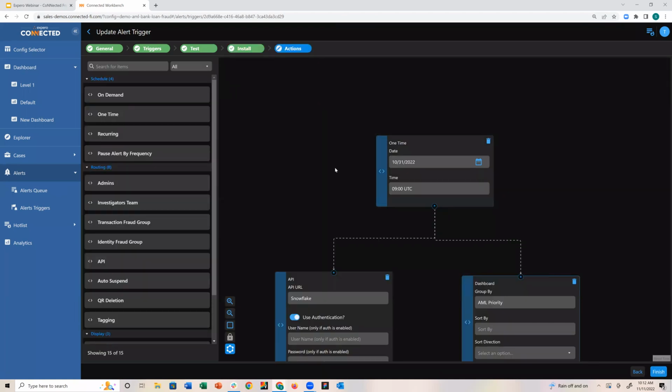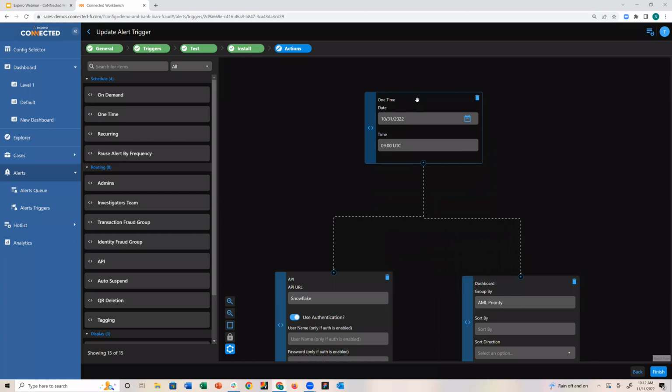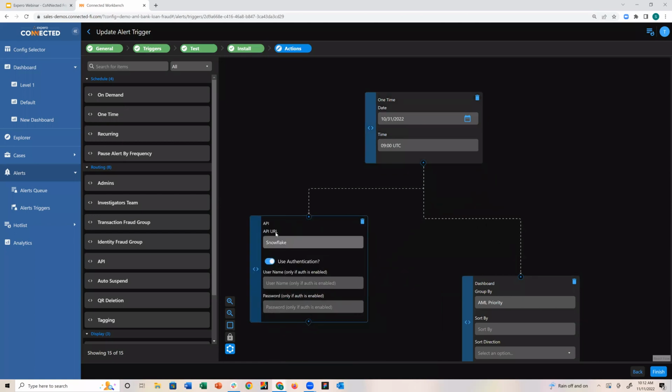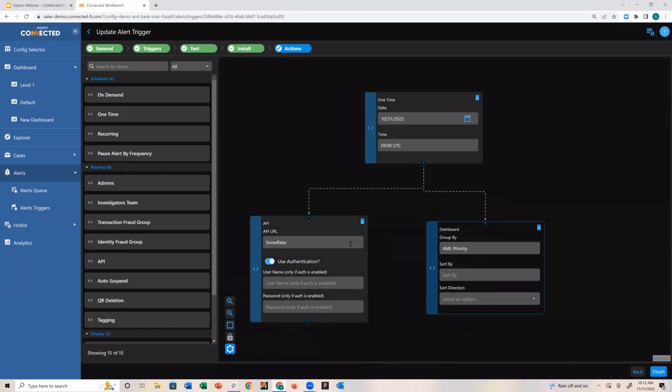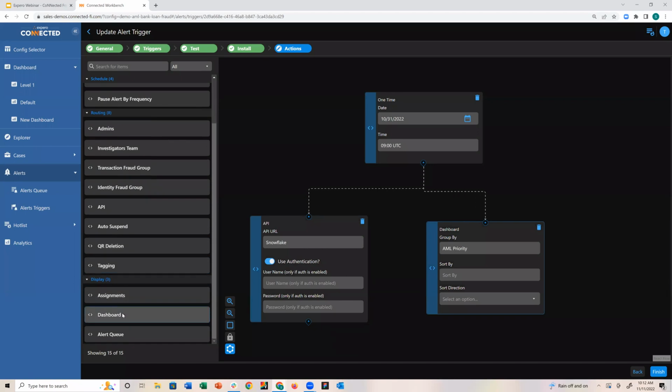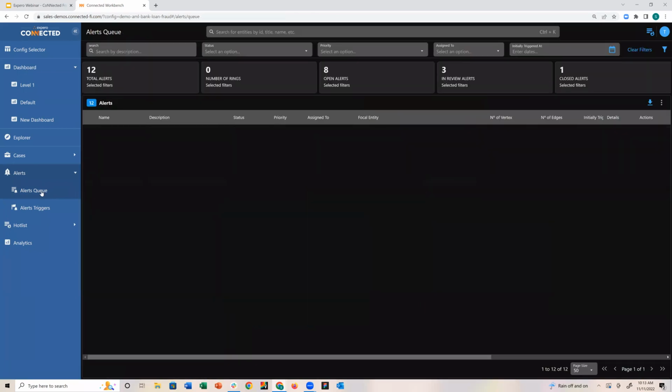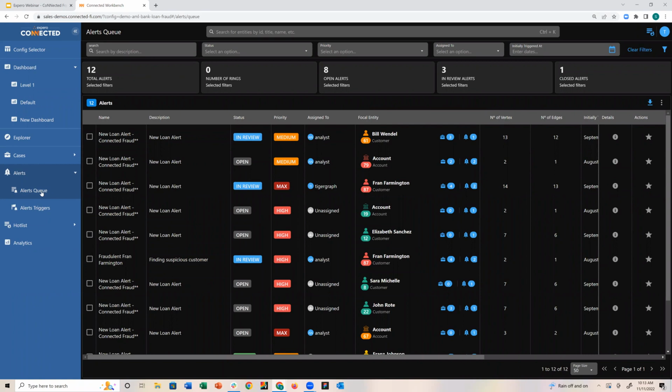Now that I have that trigger, I would like for this to do something. I would like for it to perhaps run on a daily, real-time basis, weekly basis, whatever may work for your firm. And again, we can send systematic connections, and what we'll see today is to a dashboard or any other kind of custom element, whether it's assignments or other people's inboxes. Well, now that I have that alert, I can have as many of those as I want, as I saw in my first queue.